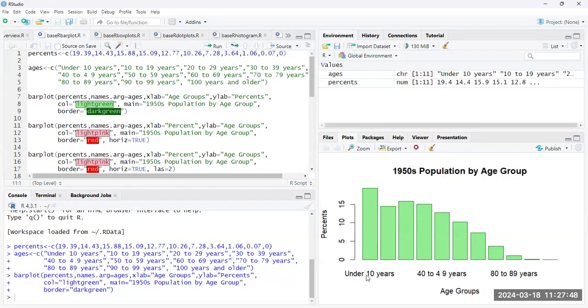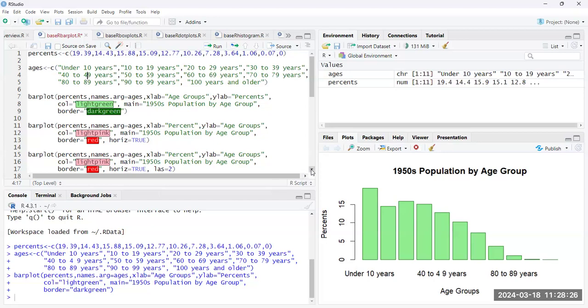Now, one thing that you may notice about this is that all of the age labels are not printed because they're very wide. This can be a problem if there's no order to the categories. But in this case, there is an order to the categories. And so it's probably possible to figure out what the category labels stand for that are missing, since they're going by every decade. But there are ways to change this so that you can, for instance, plot them vertically so that you can see more of the data.